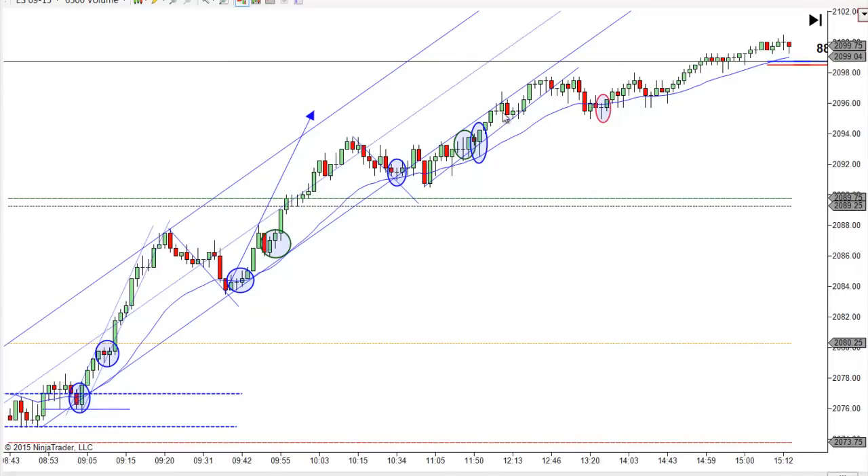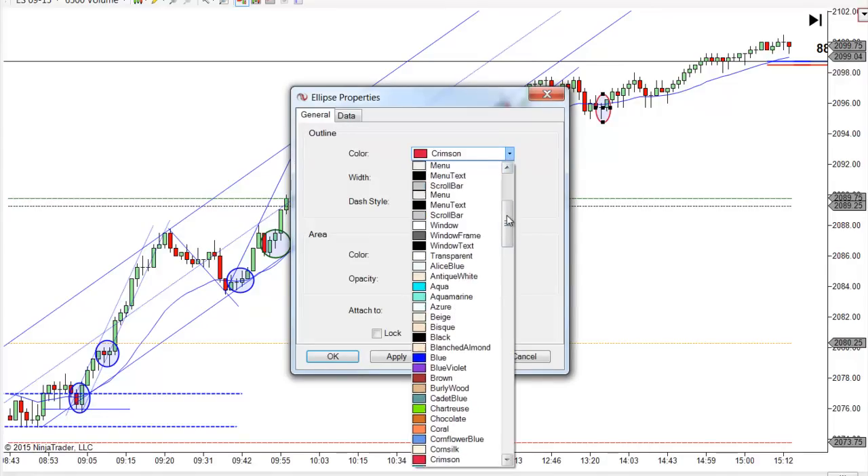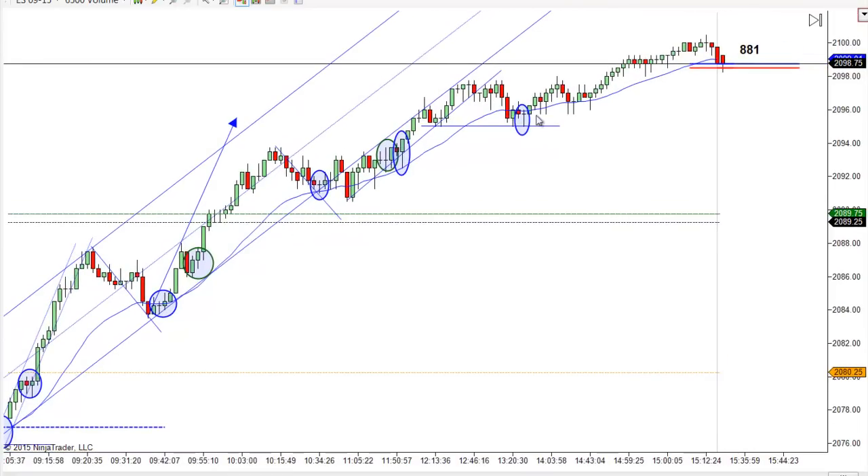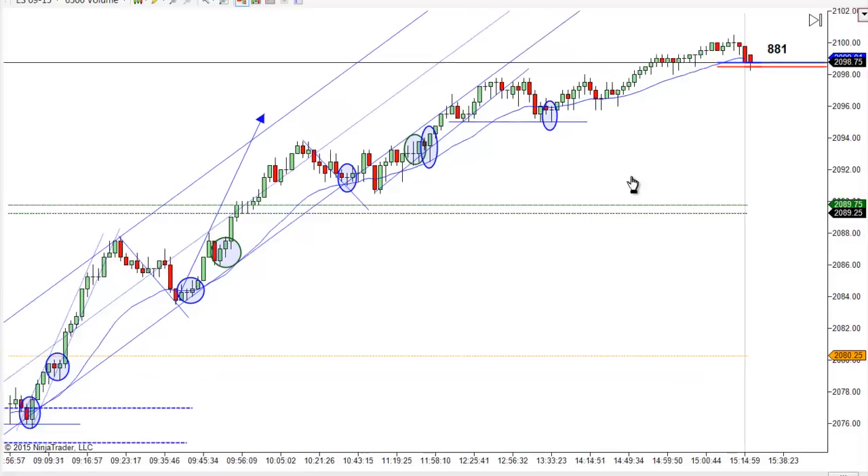And that got you up to your new high. You don't want to go long there on the first entry. You got a second entry here, but I think you need to wait on a second entry off the low — another little trap. Then now you got a little double bottom and it's a double test here, so you've got another confirmation of this support line. And it's a small bar that gives you a little low-risk entry. So I liked it. Notice what you got: one leg up, the correction, and you worked on another leg up — and that was pretty much it for today.